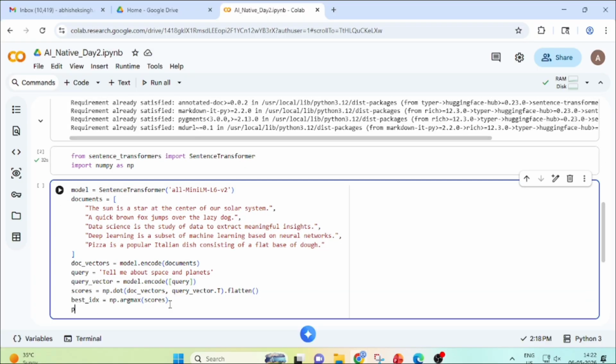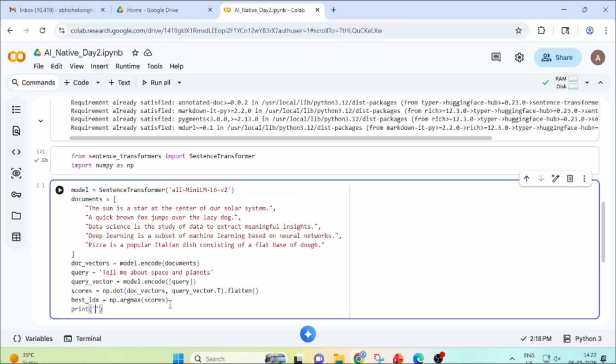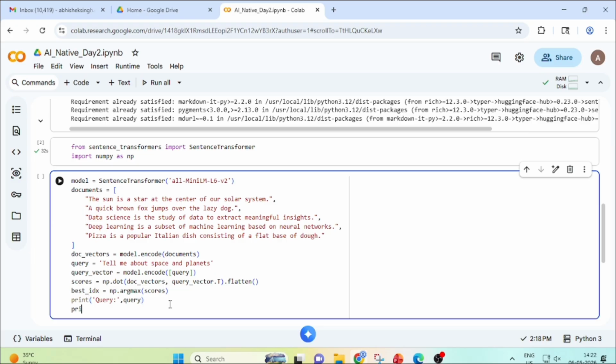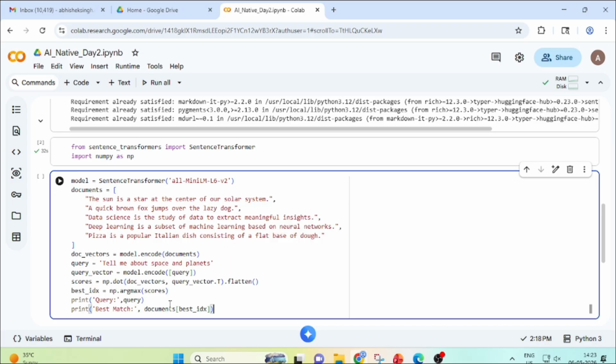And now let me print the things that I am going to display in the result. First I need to print the query, so I'll be printing query here. Again, this is the input query that I need to check in the database. Then I need to print the most important result, which is the best result that I got.